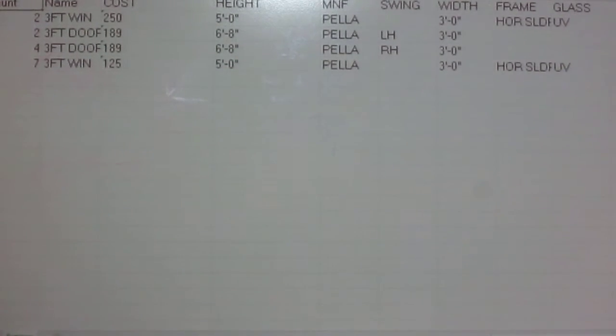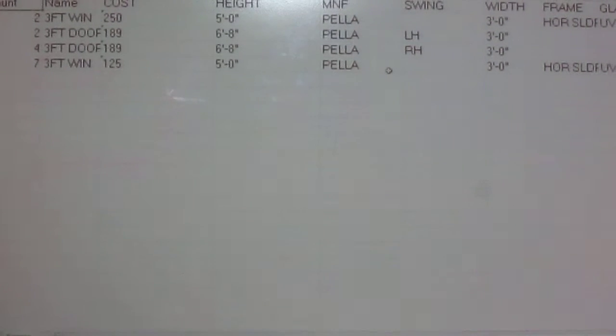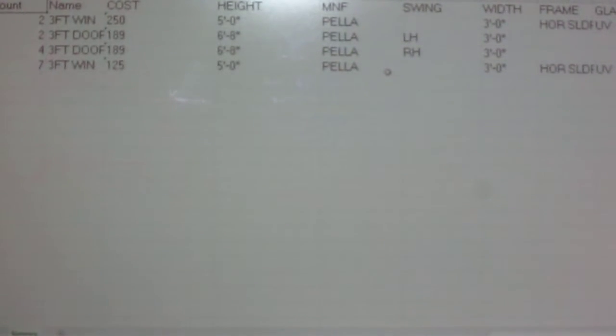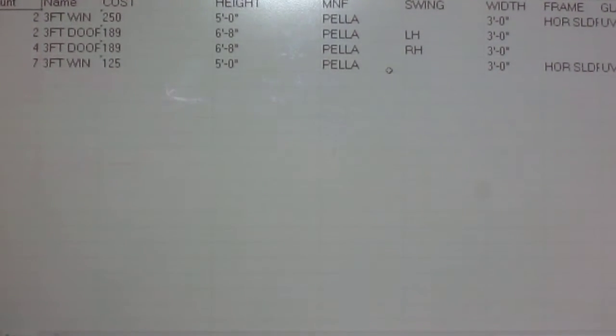It's really cool. Okay, I'm going to make this a little bigger. Now in Excel, the reason I like going to Excel is I can edit this and put borders on it and all that in just seconds. I can do math in here. I can total up what my cost is for all my windows and doors. I can do all of that here and then link it right back to my layout and print it on a drawing if I want to. That's kind of why I like going to Excel.